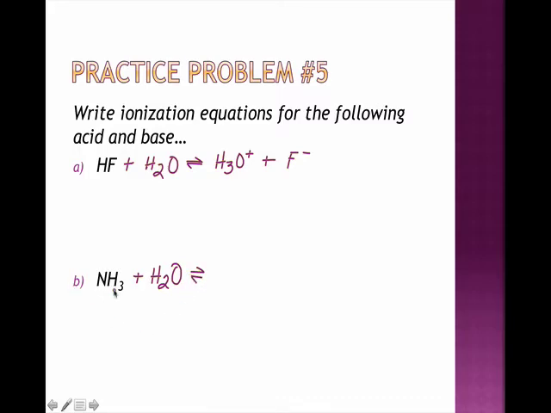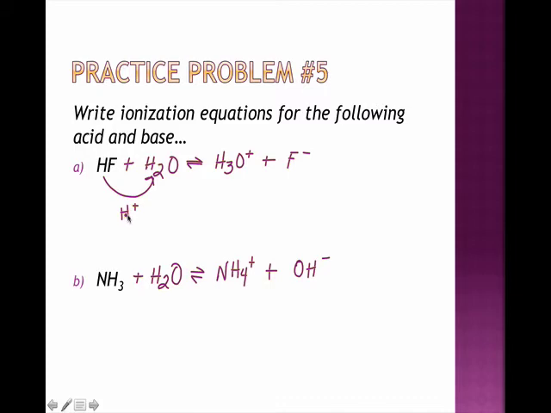And in this case, because it's a base, it's going to pull a hydrogen from the water to itself. So it's going to form the ammonium ion, and then the water is going to be left as the hydroxide anion. So the hardest thing I think people struggle with is maybe the charge. Here, we're moving a hydrogen from here to here. And when we're moving a hydrogen, we're moving an H+. So the H plus goes to the water and makes it have a positive overall charge.